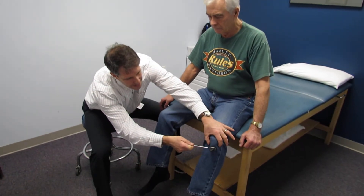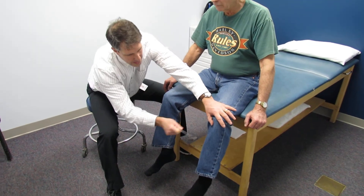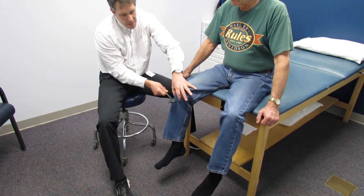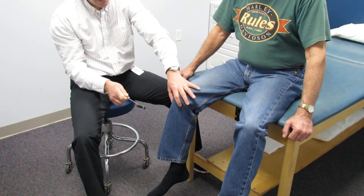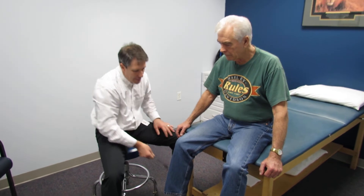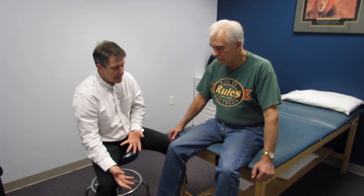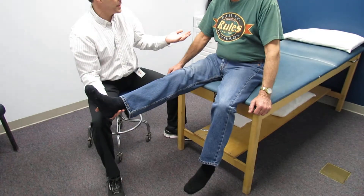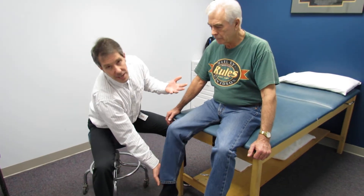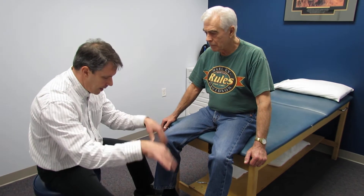One of the things I start with is reflex testing. It's a little difficult to see on video because it's so subtle, but he has a little reflex on that side and less on this side. So there's a slight asymmetry at L3-L4, and S1 is equal bilaterally — we've tested that. When I check his sensation he's equal on both sides. If I do a sitting straight leg raise test, that does not increase his pain, and he doesn't have any pain at the present time. His big complaint is weakness.